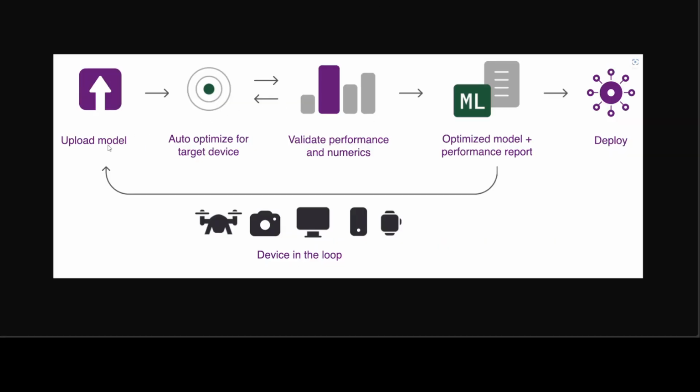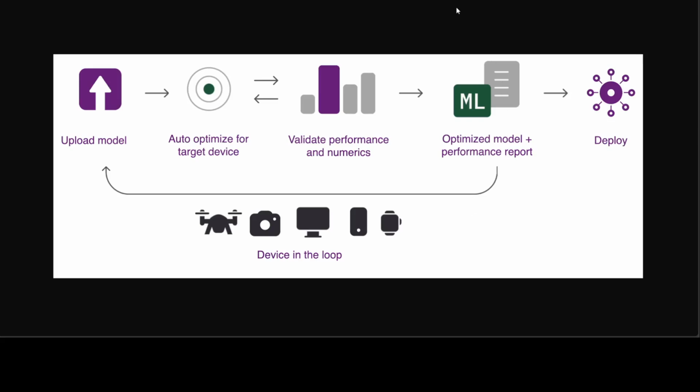You upload that model first, the full model I mean, for example Llama 2 7 billion. Then it is auto optimized for the target device by Qualcomm's AI Hub, and I will show you how. It's very simple. Then we validate its performance, and if we are happy, we deploy it on our device. And that device could be a drone, a smart camera, your smart TV, your phone, your tablet, watch, or you name it. Any device which is smart, you can deploy the model there which supports it.